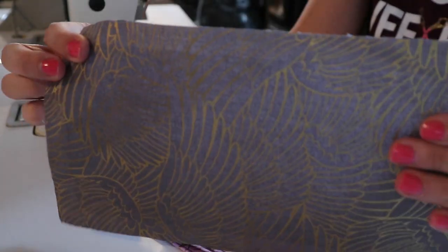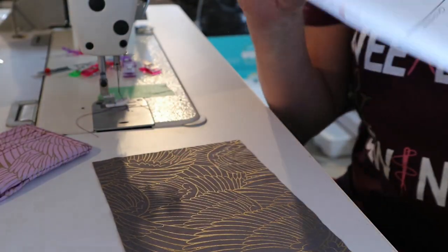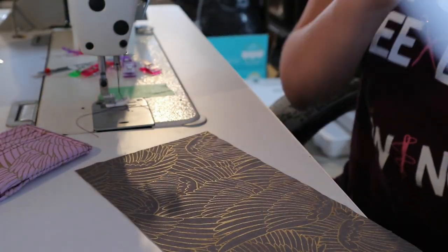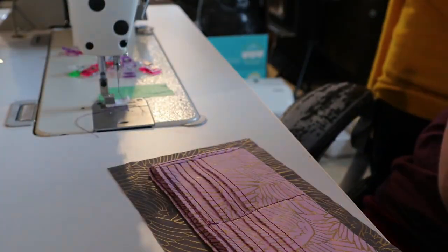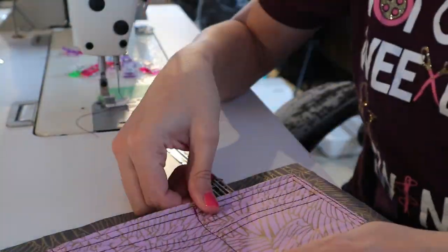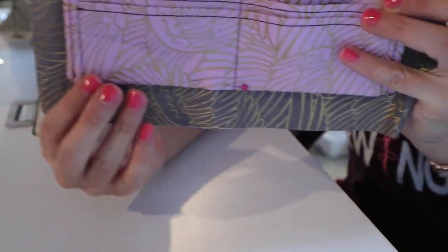Now we need to take a lining piece and line it up according to how the pattern piece shows us. There's dots here to show us where to place the pocket, so I'm going to do that just off camera here. You're going to stitch around the three sides.